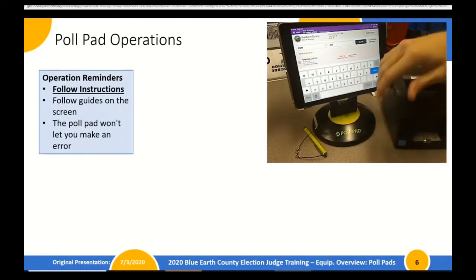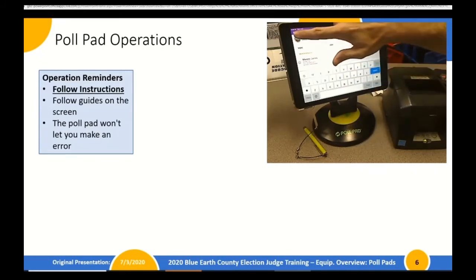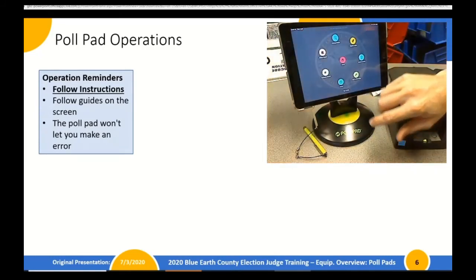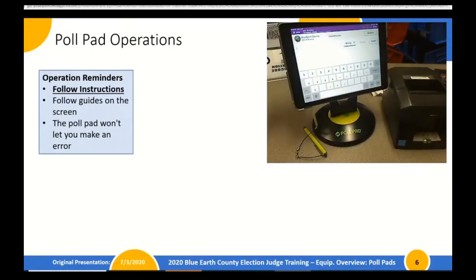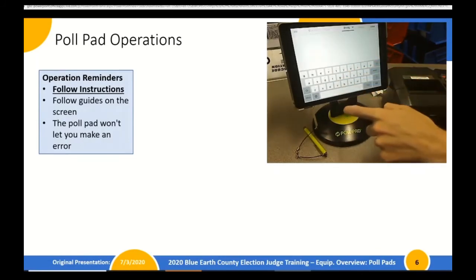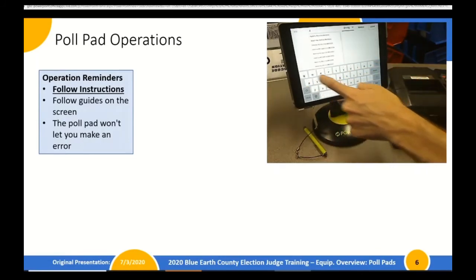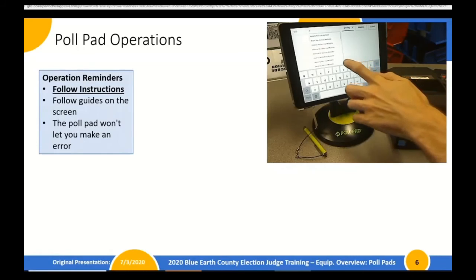Alrighty, and so with that functionality, what I want to do is give you one more look at the Precinct Finder. The Precinct Finder is under that menu button in the upper left corner. When you go into Precinct Finder, you're going to put in a voter's address. What you can do with this is to help direct a voter to a new location. So I'm looking for an address here. And when I start typing in the address, remember to use the drop-down fields and the suggestions that are provided, just like we've been doing all along.